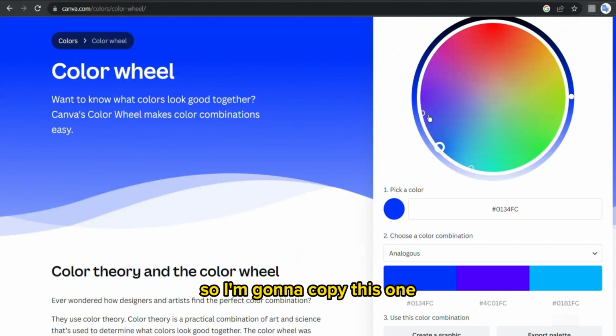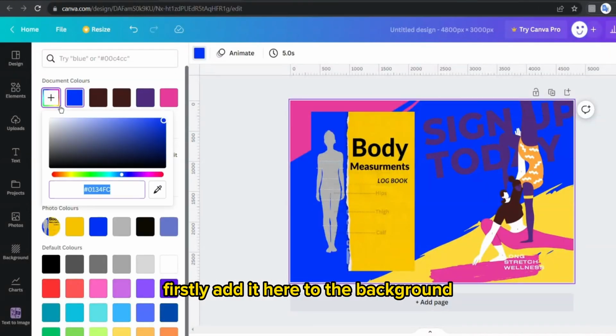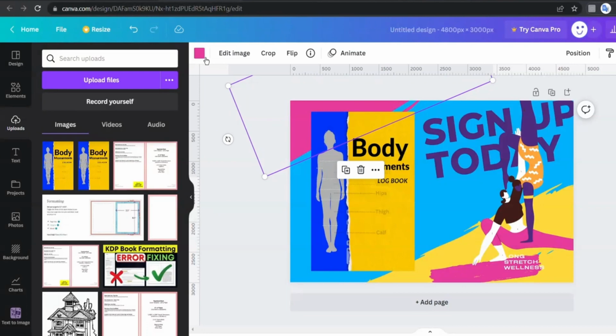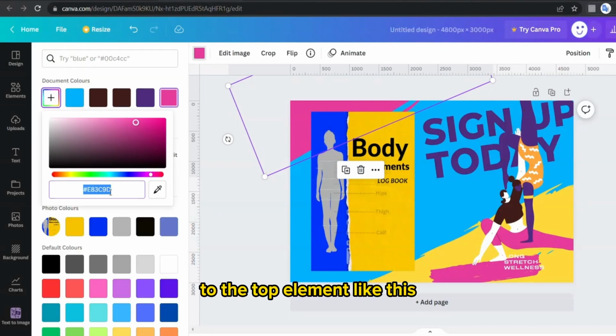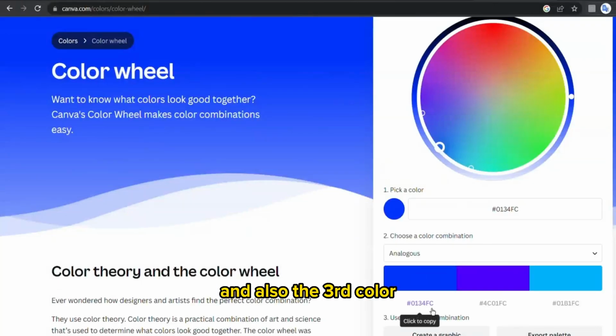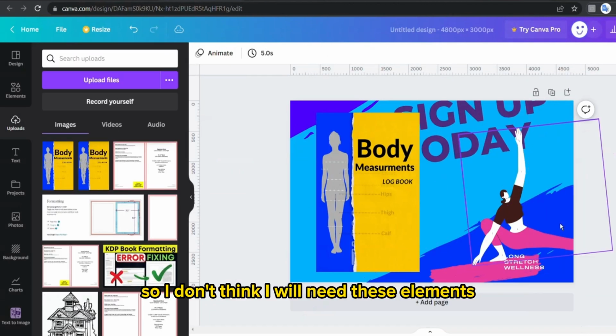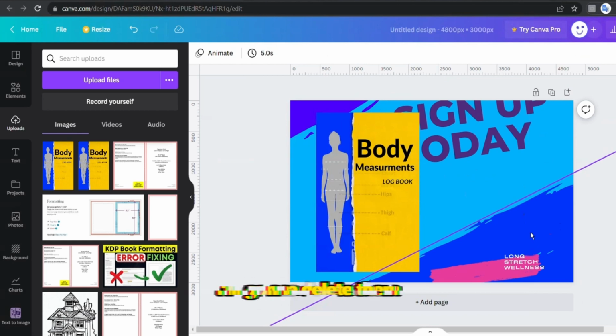So I'm gonna copy this one firstly, add it here to the background to be in the middle, then copy the second color and paste it here to the top element like this, and also the third color to this element in the bottom like this. So I don't think I will need these elements, so I'm gonna delete them.